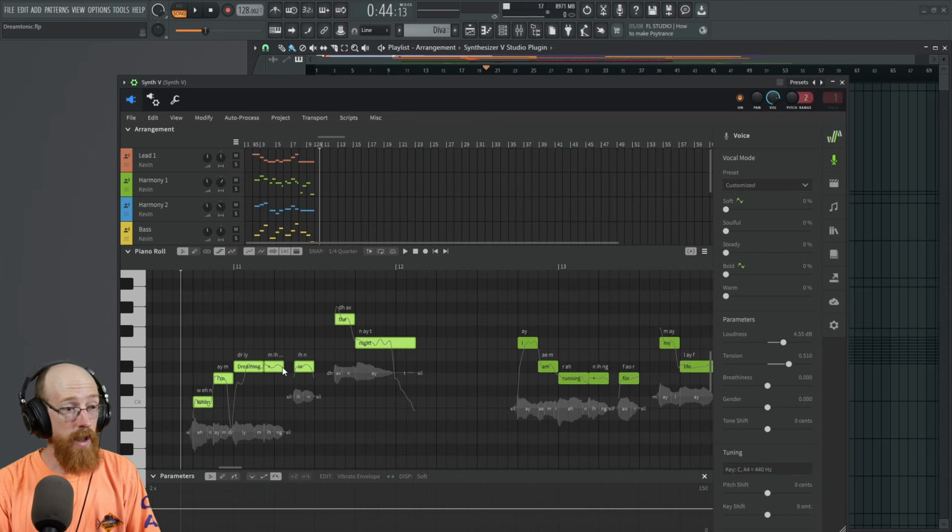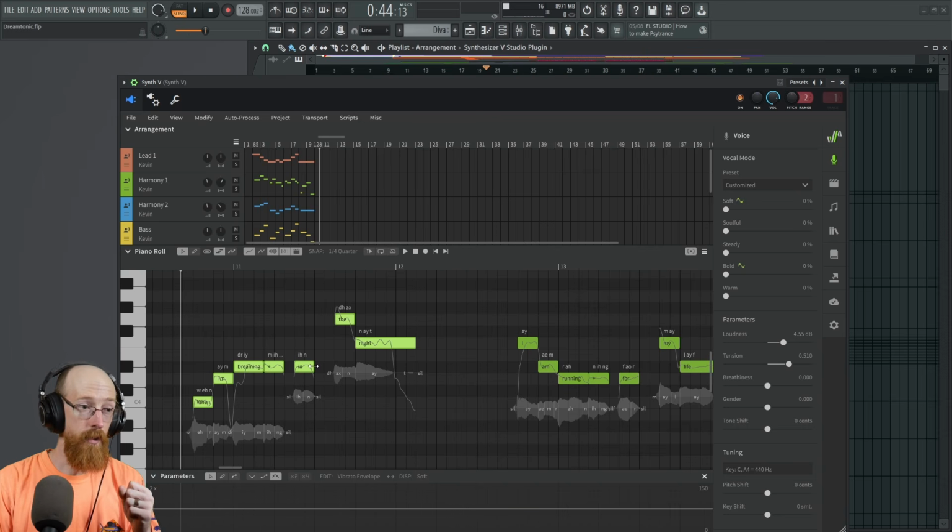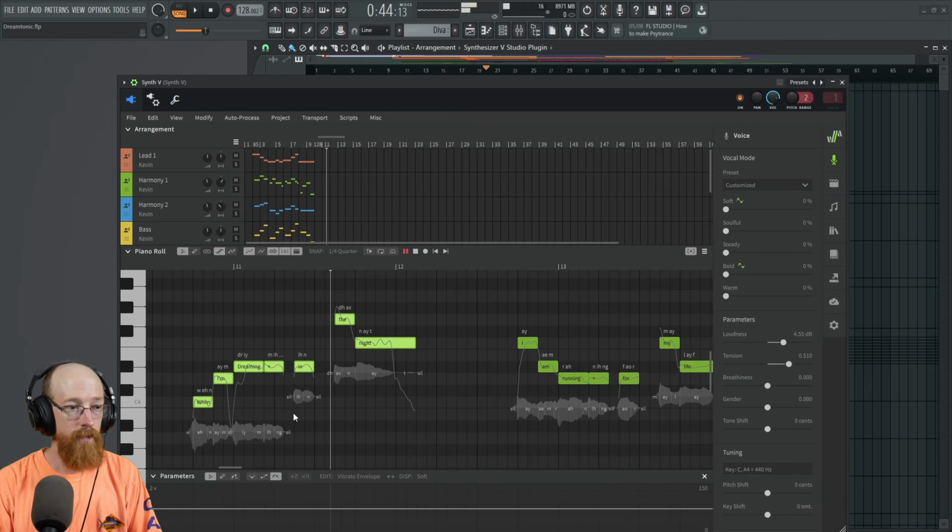Something here too is you notice that I've split up dreaming like this, and then there's a gap. This creates the words to be a lot choppier, which is usually a bad thing, I think. But in this case, it actually really works quite well. When I'm dreaming in the night.